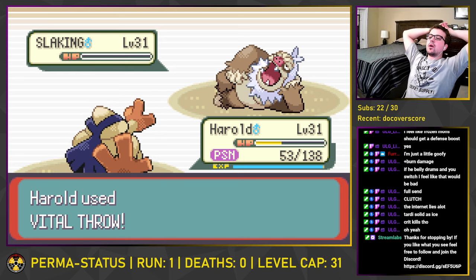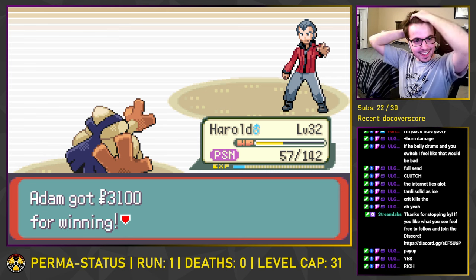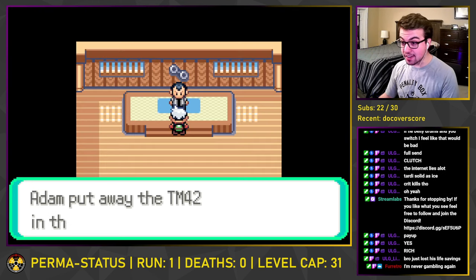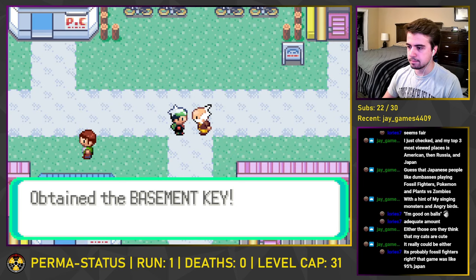Oh. That's Norman. We unironically used a frozen Mon. Can you believe that? Wait, we get Facade now. Wait. Wait. Guys, we won. Guys, we win. Old Mauville. Thank you for the key.